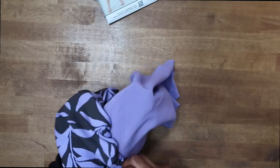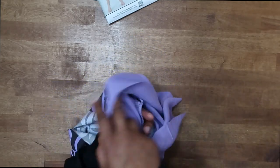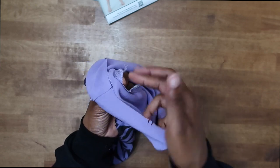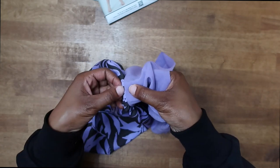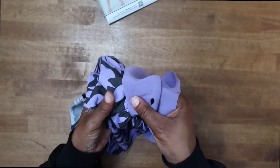And now we want to go ahead and do some understitching. So for understitching, you want to make sure that you have your seam facing toward your lining or your sleeve stay. Make sure that's facing toward that. And we're going to do understitching right here close to the seam, about an 1/8 of an inch away from the seam, if you will. No more than a 1/4 of an inch.